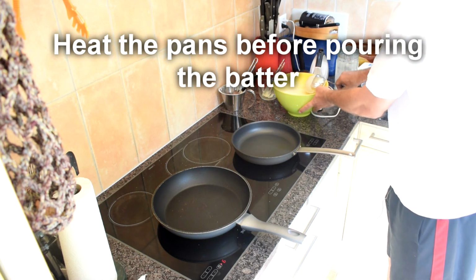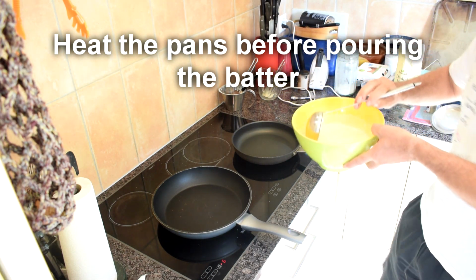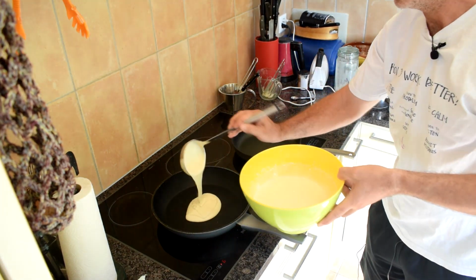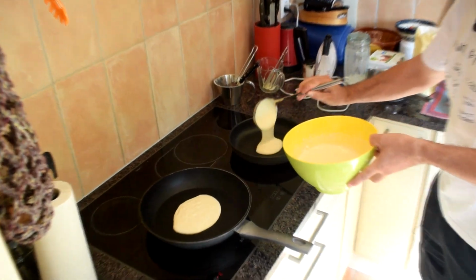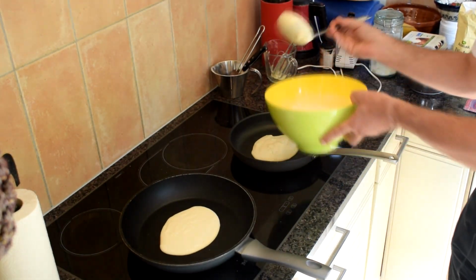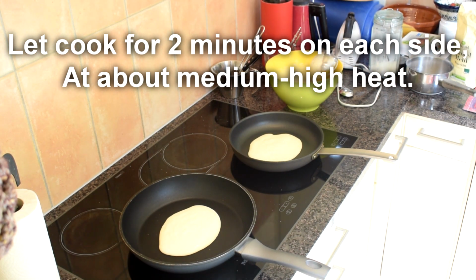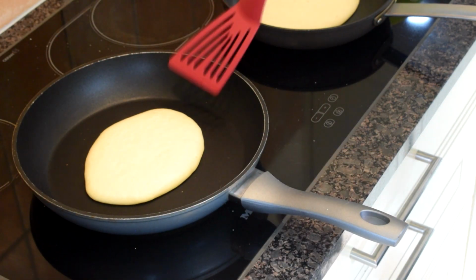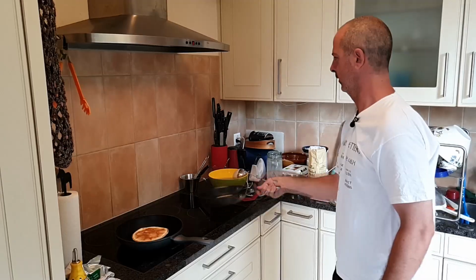So now the last part is you've got your batter, and you can make different sizes. I like that size. And about 2 minutes on each side. We're going to let it sit and cook. All right, then after about 2 minutes, you can flip them over. Nice and brown.